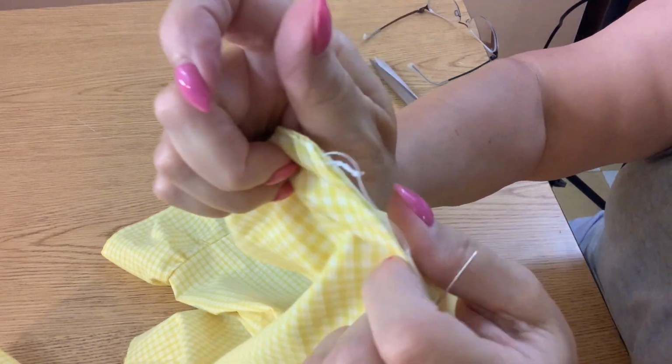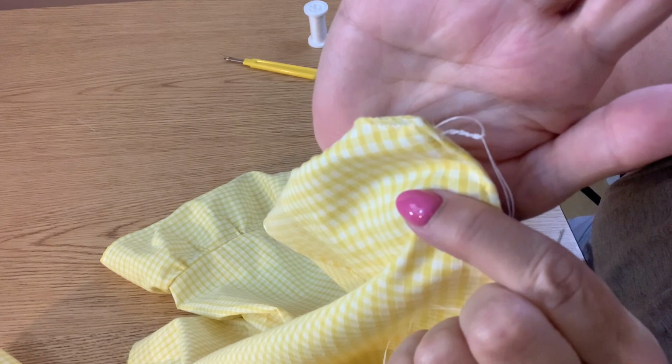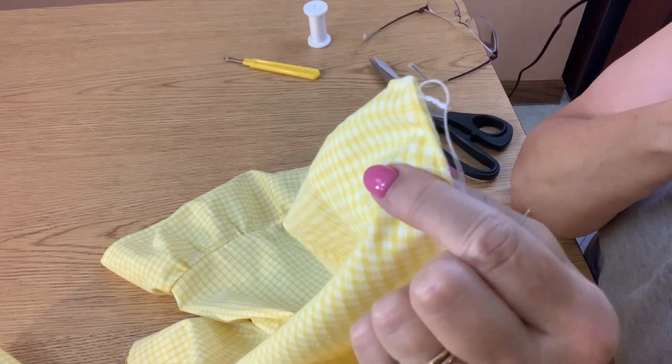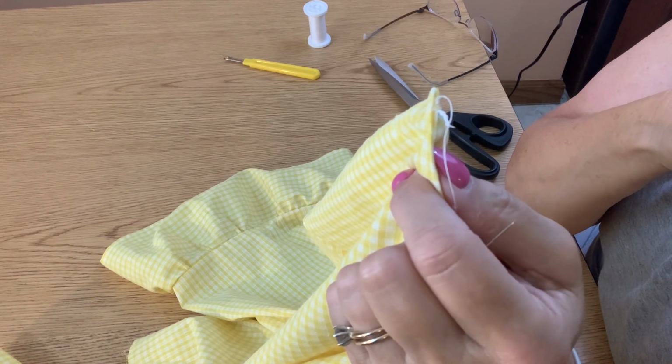All right, maybe you can see better now. See how my loop is starting to take shape? So I'm going to fill that in all the way around and sink it, and that is the end of making a loop. It's pretty simple.